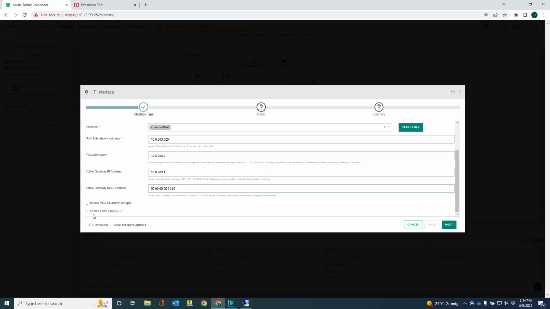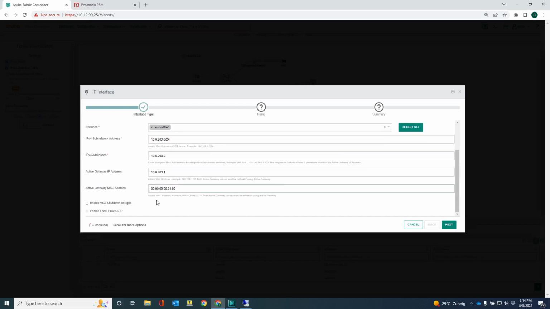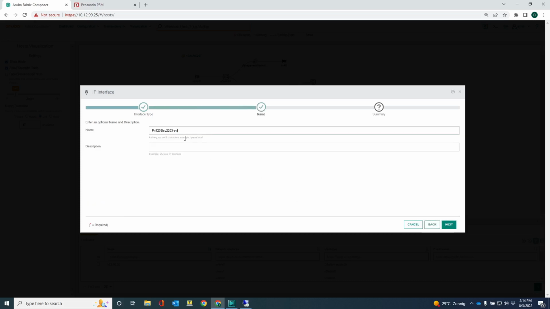What will happen with the local proxy ARP is that the switch, obviously, knows the MAC address of the destination host, and it will respond on behalf of the destination host. So the ARP request that's being sent by the source, the switch will respond to that.